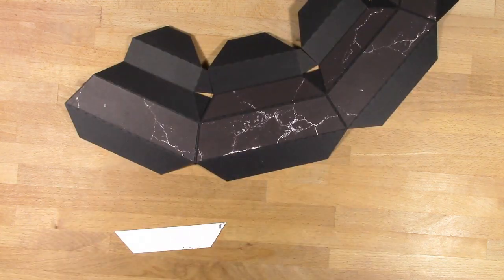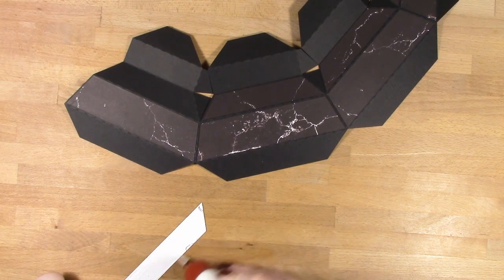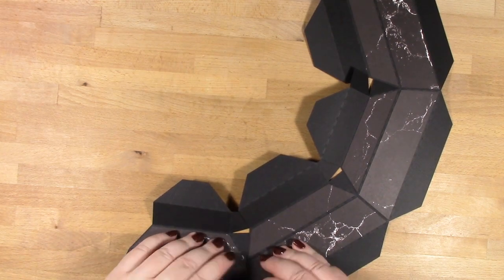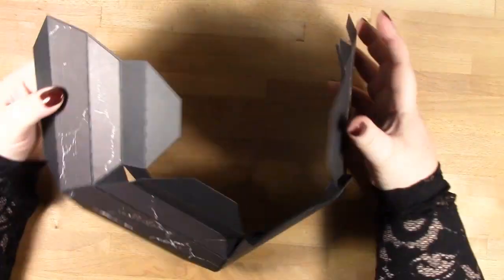The pattern paper I used here is from the Spellcast collection by Pink Paisley. I thought these pieces would work perfectly because they've got this kind of marbled effect, and I thought that would be really cool for the plinth. But obviously any paper you've got, you could even use plain paper and maybe even emboss it. That could look cool.